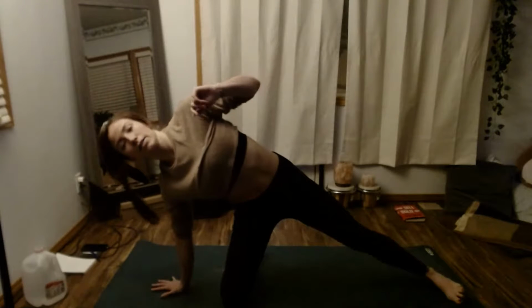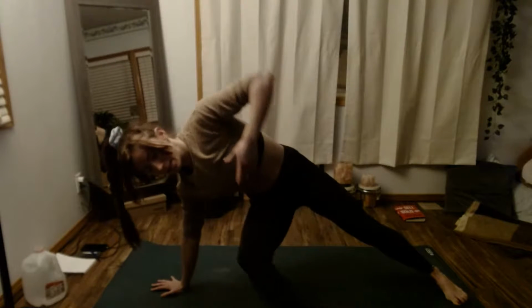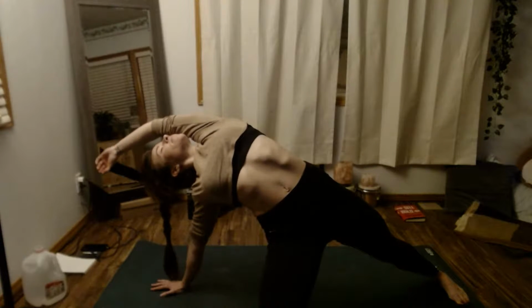Exhale. Plant the right hand down. Push into this left foot and into the hand so that you can pick up the knee and slide the knife edge of that foot through. Fall in triangle. Left arm can reach up and overhead. Make it exaggerated.